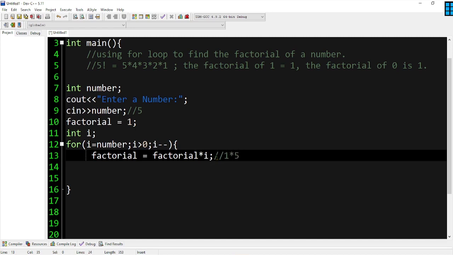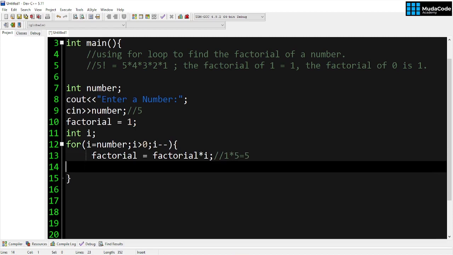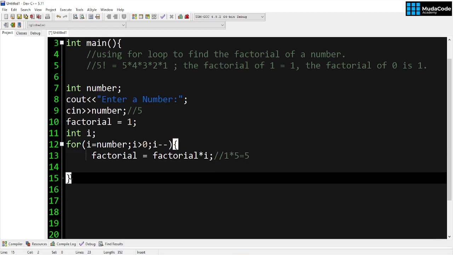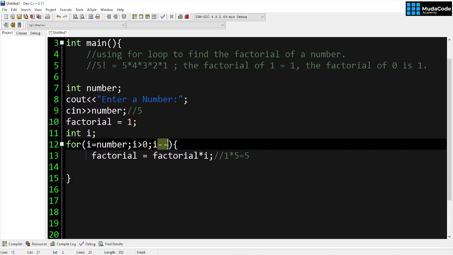The result is 5. It will now come and hit the wall of my for loop. This is my for loop here. So it will now enter from the back and decrement i by 1. So i is going to be reduced by 1, because this is i minus minus. So my i is 4 here. So the computer is going to take 4 here as my i.